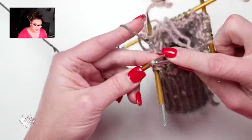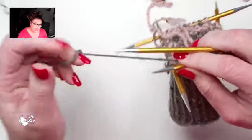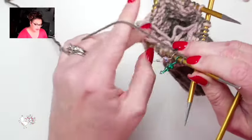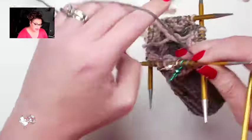So I don't really have to think too much about it. Where I have to start thinking is when I get over here to where my markers are. Now, I am not going to keep mosaic stitches in between those markers. I'm just going to keep them knit.